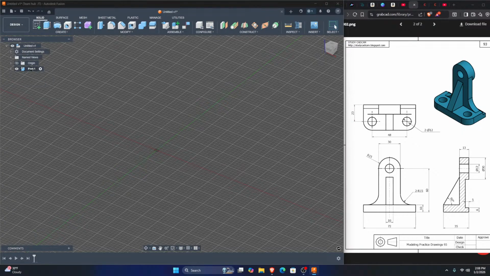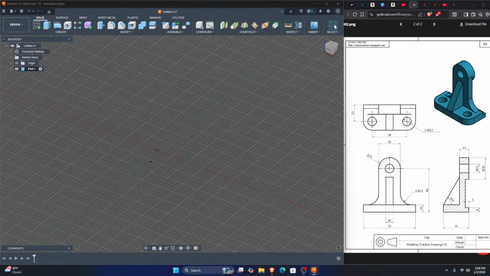If I create another assembly or another component, it'll put it right below here and it'll be its own thing. It'll have its own history, so if you're designing several things, it's not going to be all on one long history. It's going to be isolated to that part, and it's a lot easier to work with.